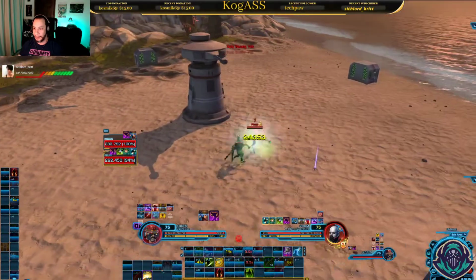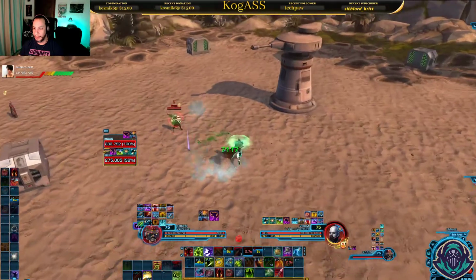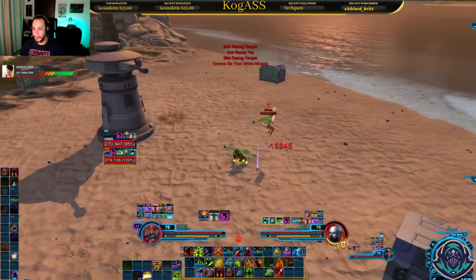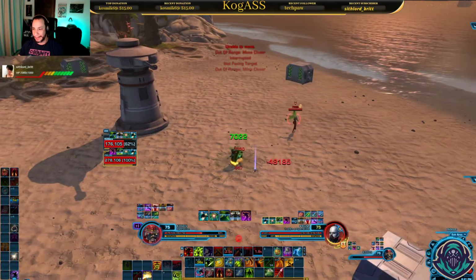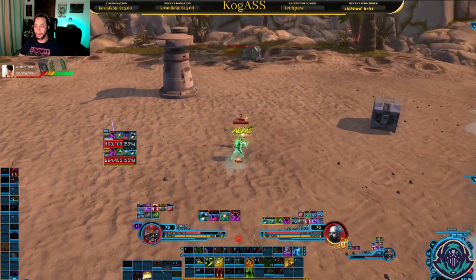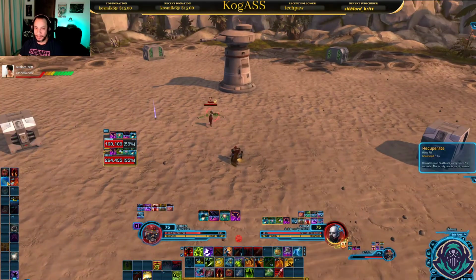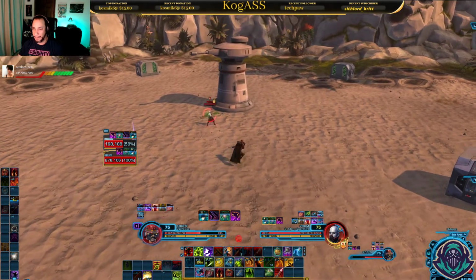Volatile, nice. Do you see how I rolled your backstab right there? Yeah. I anticipated the backstab. So let's stop here for a second. You see how I keep you rooted? Yes. Roots are the bane to an operative's existence.